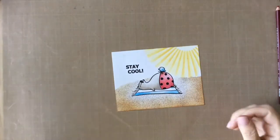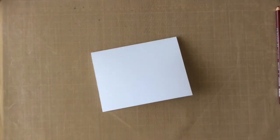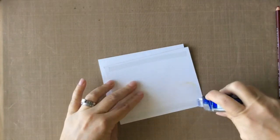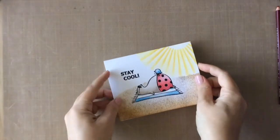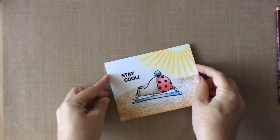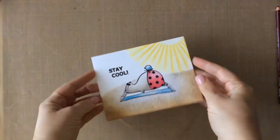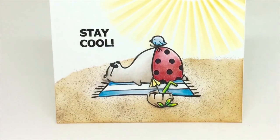So now that we're done with the coloring, I'm going to attach this to a card base. And off camera, I went ahead and colored the little coconut drink for Big Bear with the same colored pencils, and you'll see that at the end in the pictures. I'll attach that to the card as well using some foam tape. So just attaching this to the card base, and there you have Big Bear and Bird enjoying a beautiful sunny day. I hope you enjoyed this project.